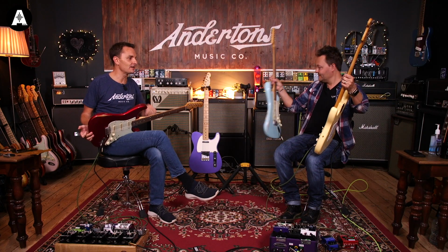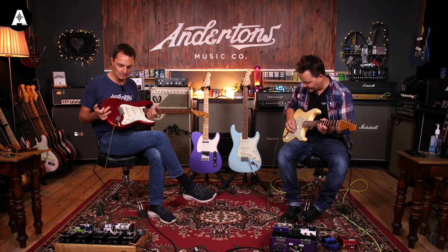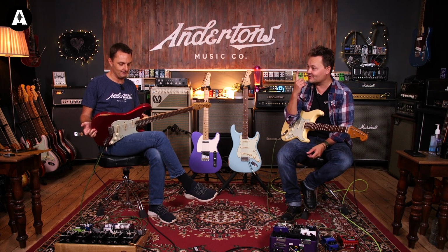All three of these guitars, Pete and I unboxed this morning. We tuned them up. They have the Fender strings that come on them, and the setup that came with them. What can I say? They're just stellar. Honestly, for £999 you get this guitar, and it's like £1 to buy some candy floss.